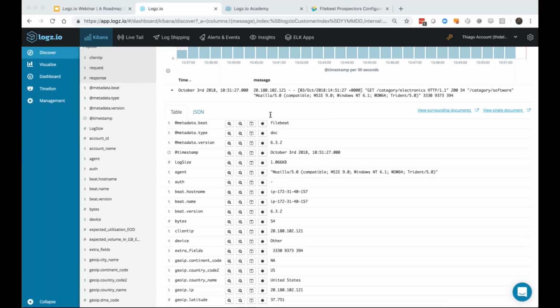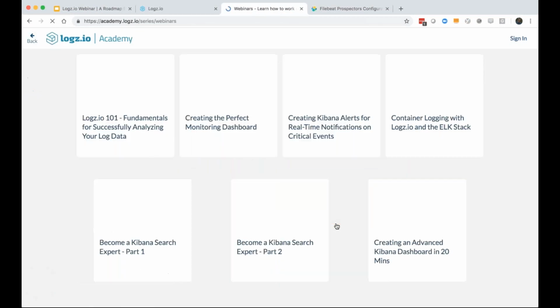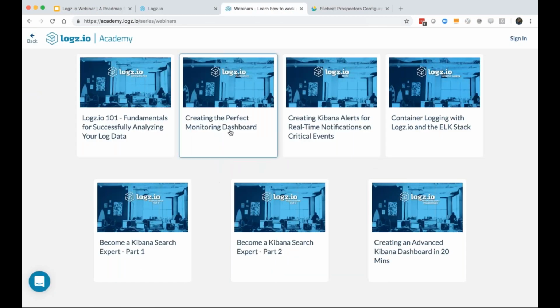Another one was, do you have examples of more complex visualizations? We could, however, we do have two webinars. If I go back into the webinars, we have Create the Perfect Monitoring Dashboard. And by the way, in this one we go into the details on how to build the visualization for utilization metrics in case you want to do it on your own. And also, our most recent webinar was around advanced Kibana dashboards and visualizations and some cool tips around it. So feel free to watch those. They will be very helpful in case you want to learn more about visualizations. All right, next question. Let me take a look.